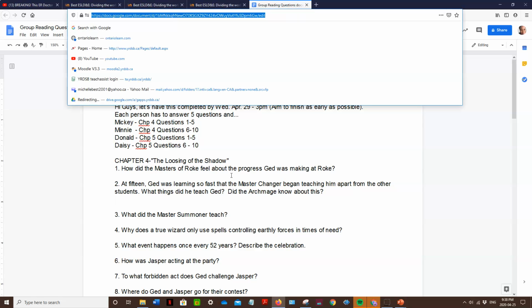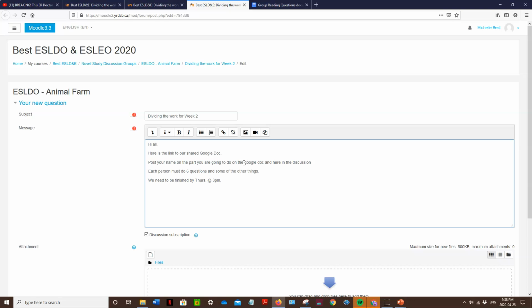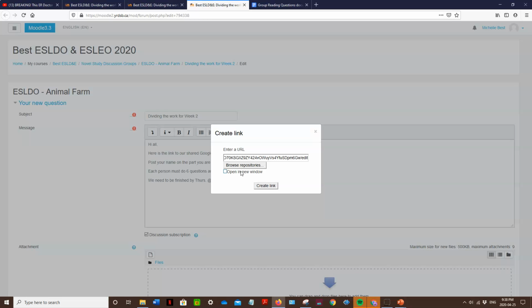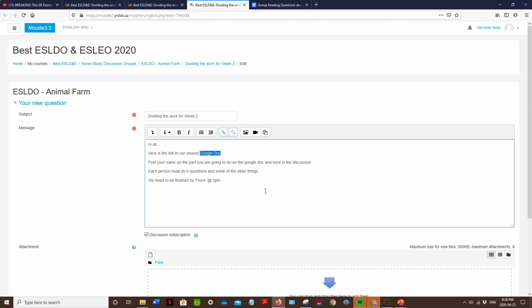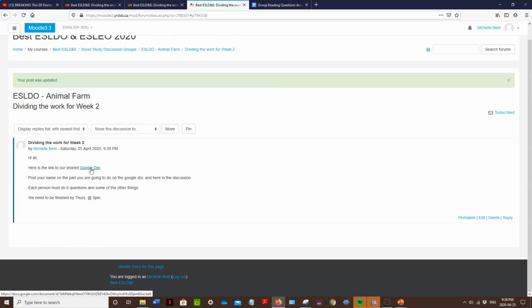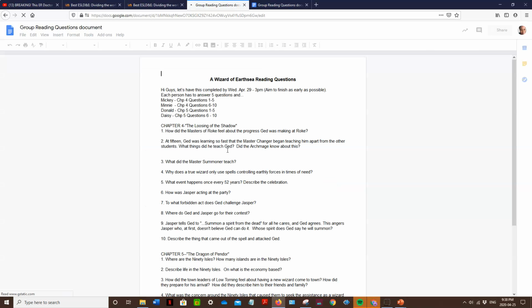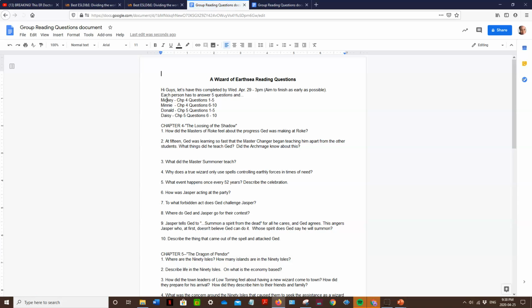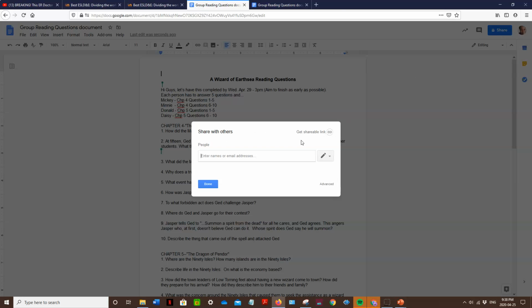And then to post a link to the document, you highlight your hyperlink, you go to Moodle, click on highlight here, click on link, post that link, and create link, and everyone will be able to click right on that link. And then when you save your changes, you'll see here it is, the Google Doc. You'll click on the link and it'll take you to the doc, but it'll only work if the manager has given everybody permission, has shared it with everyone.